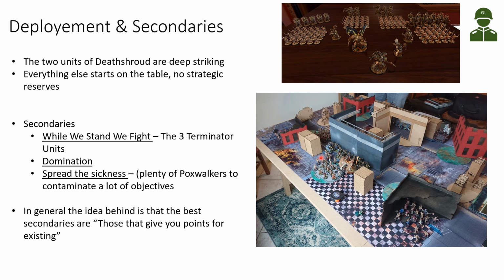Passively, if you have quite a lot of the board and control a lot of the objectives, you just get bonus extra points. And then Spread the Sickness as an action, and here there are plenty of Poxwalkers, and even the Plague Marines could be doing a bit of spreading the sickness on the contagions as they move up the board.